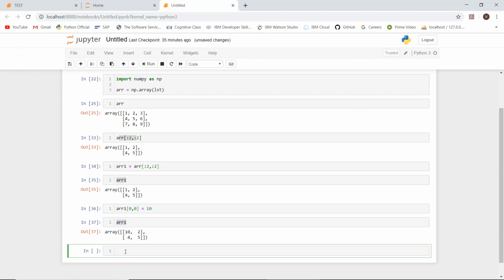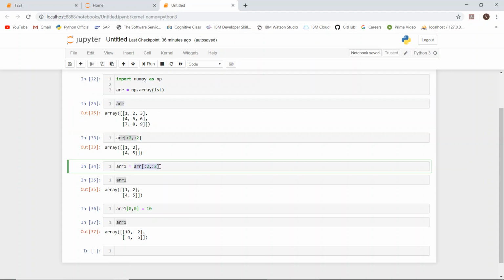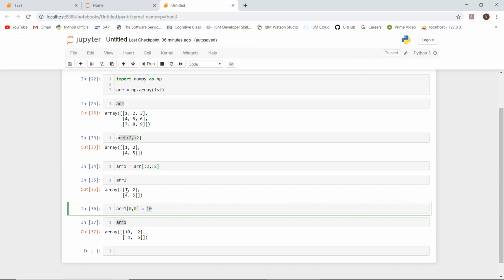Okay, now let us check the main array ARR. You see, array 1 is created by slicing the main array. After this we have assigned the value 10 to the first position, and we have checked array 1 also.